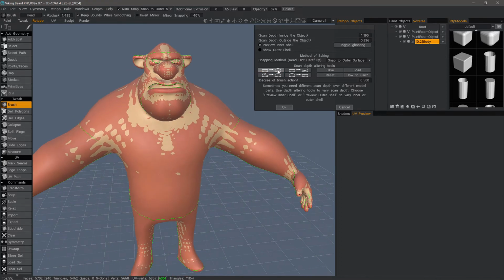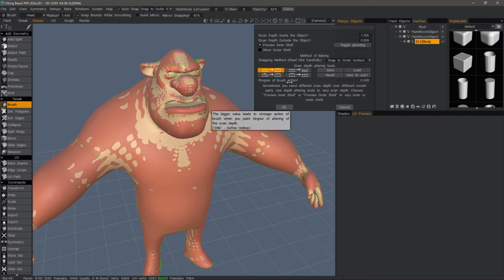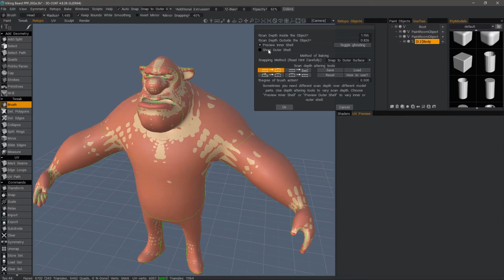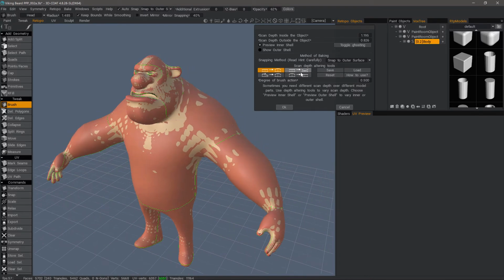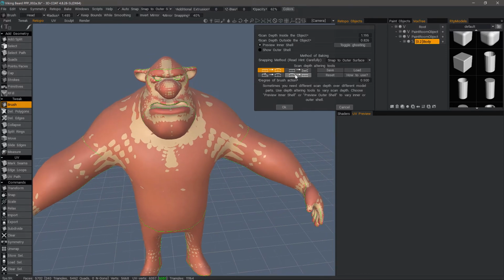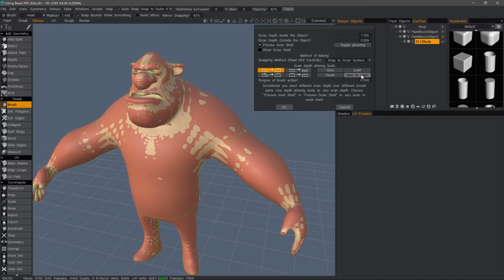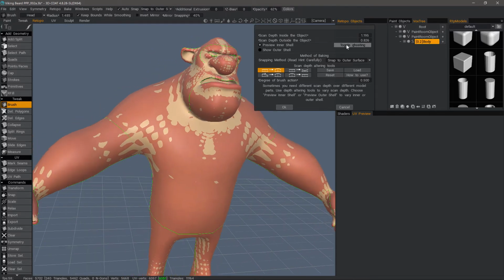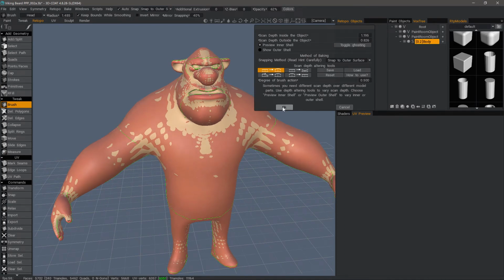It's going to pull along the normal, whether you're on the inner shell or outer shell. The inner shell, the normals will be facing inwardly, and the outer shell, the normals will be facing outward. So just keep that in mind. That's why this tool is probably what you want to use most of the time. If you want to switch to this on the fly, this other option where you're pushing in instead of pulling, then you can hold down the control key and it will invert the action. This will allow you to relax, and this one will flatten. You can save and reload later, reset it to its default, and so on. The inner shell does have a toggle ghosting, but right now I have the paint object showing, so it's kind of getting in my way. I'll just go ahead and hit OK.